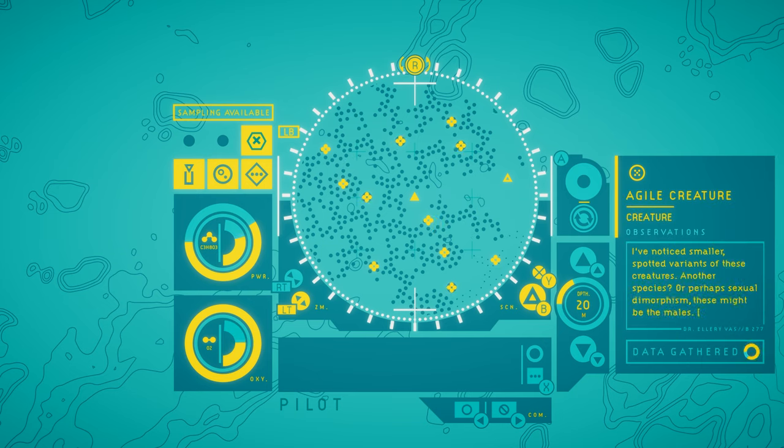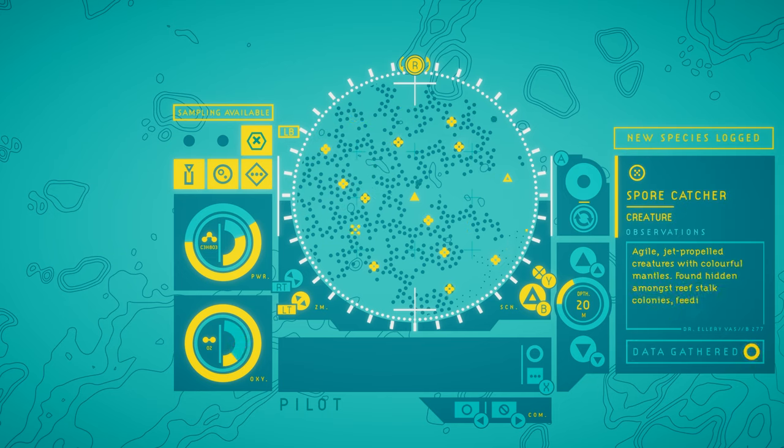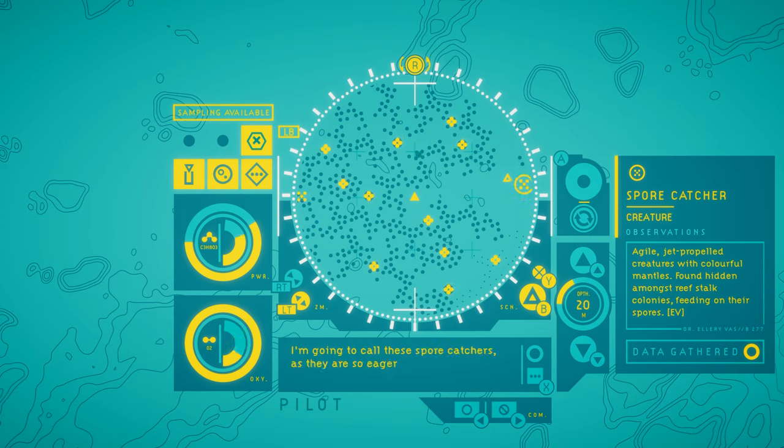Agile creature. I've noticed smaller, spotted variants of these creatures. Another species, or perhaps sexual dimorphism. These might be the males. There we go. Spore catcher. I'm going to call these spore catchers, as they're so eager to gather the stock spores. Agile, jet-propelled creatures with colorful mantles, found hidden amongst reef stock colonies, feeding on their spores.